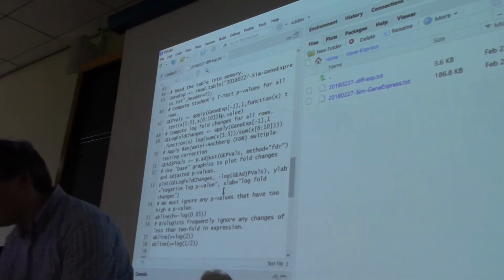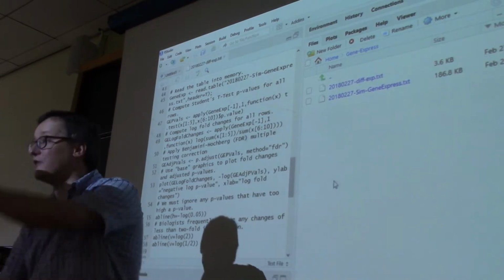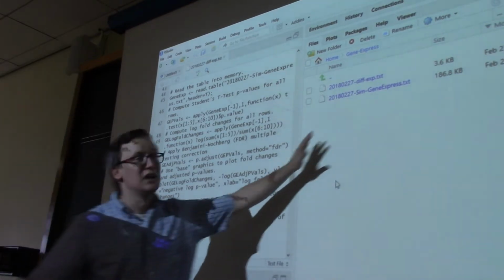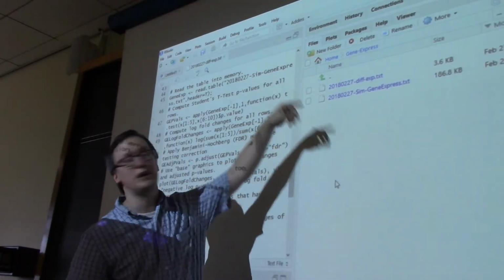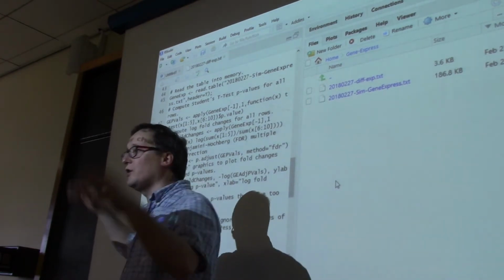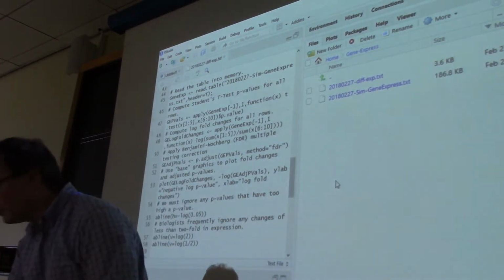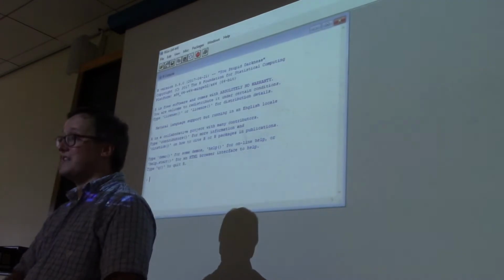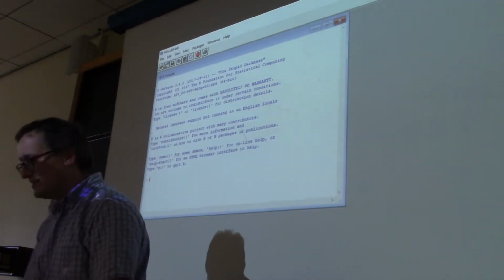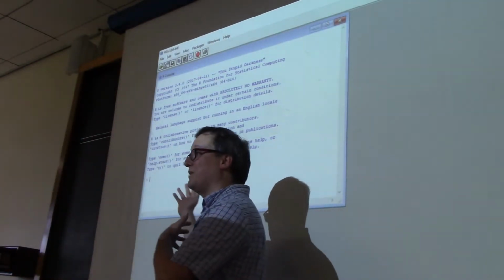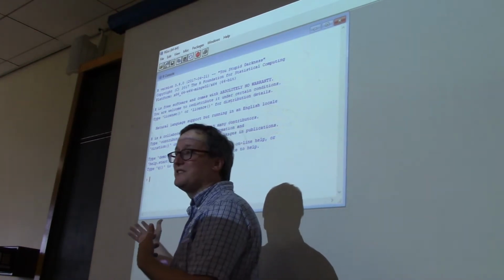I'm sorry, I should have explained this. This is the RStudio interface that helps you keep the files you currently have, the variables that are currently in memory, and the code all side by side. You're running R itself, which is how I normally do things, actually. So this is what R looks like by itself. It's a little less friendly, as you can see.